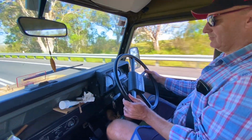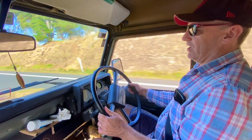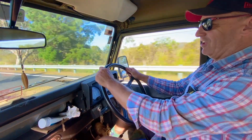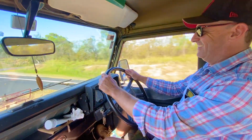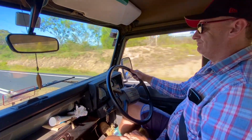Is this power steering, D-Man? Yeah, it is, mate. Is that a standard thing? No, it's not, but it's one of the first mods that I put on it. I like a bit of Armstrong work, but with the Armstrong steering, I just got the shits one day at the office works car park. I just thought, no, I'm going with power steering. So from then on, it's been so good.